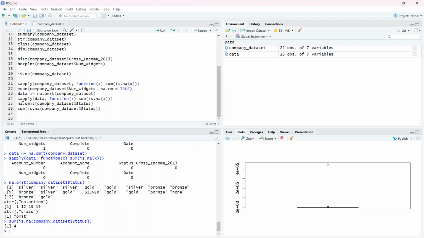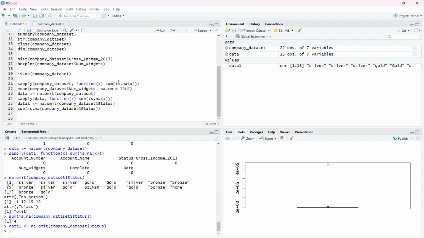Now we'll have to add a name for this data, data one, and then we can check this. Let me run this. Instead of this, we can simply use the data.